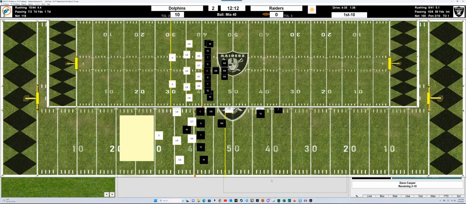Third and 7 at the 37. Is he going to go to Casper again? Oh, the running back. Get that guy. Stabler to Van Egan, gain of 3, Matheson with the tackle.